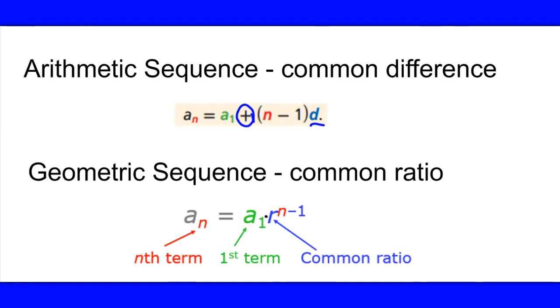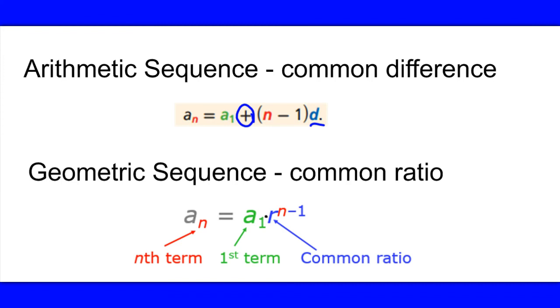We also, in the past, have talked about an arithmetic sequence, and that would be a sequence where you add the same value over and over again. To find a certain term in that sequence, we would take the first term, a sub 1, and add what we call the common difference over and over again. We would do it n minus 1 times. So for instance, if you wanted the 100th term, that means you would have added this value of d 99 times, because 100 minus 1 is 99.